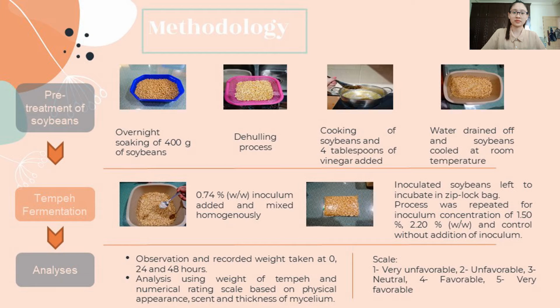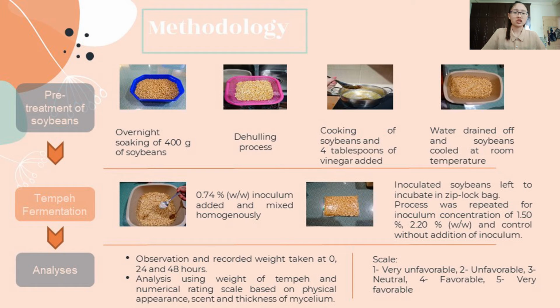at room temperature. Next is the tempeh fermentation, where 0.74% inoculum is added and mixed homogeneously in the soybeans. The inoculated soybeans are then left to incubate in the Ziploc bag. The process is then repeated for inoculum concentrations of 1.5%, 2.2%, and control without the addition of inoculum. The analysis includes the observation and recorded weight taken at 0, 24, and 48 hours. The analysis uses weight of tempeh and a numerical rating scale based on physical appearance, scent, and thickness of mycelium.